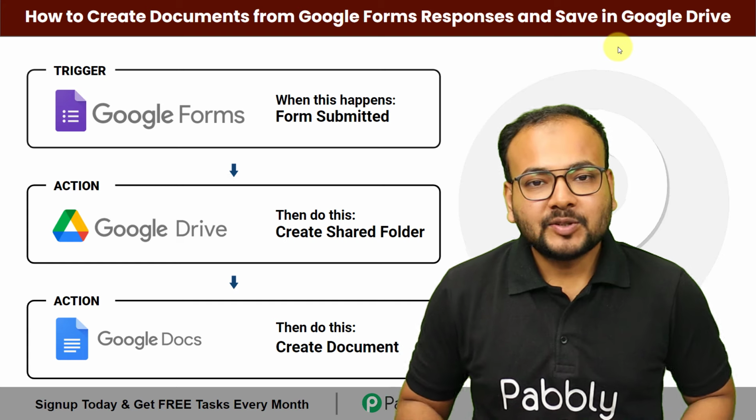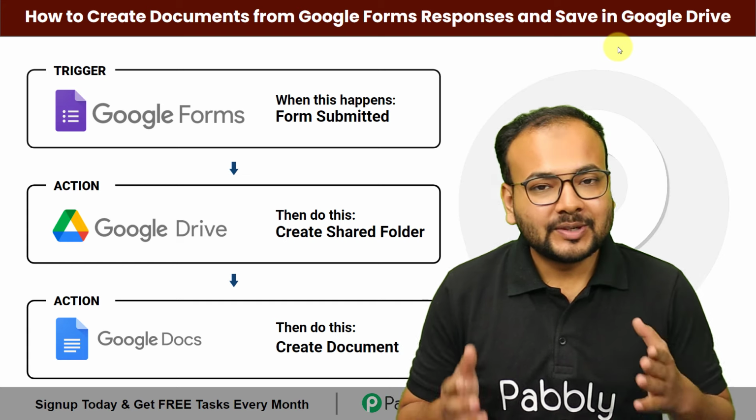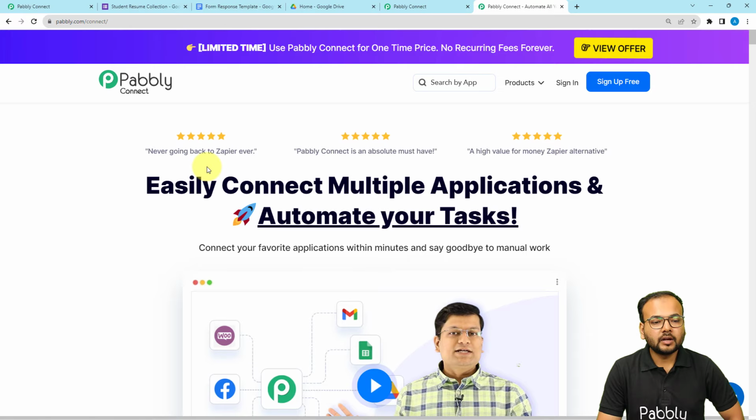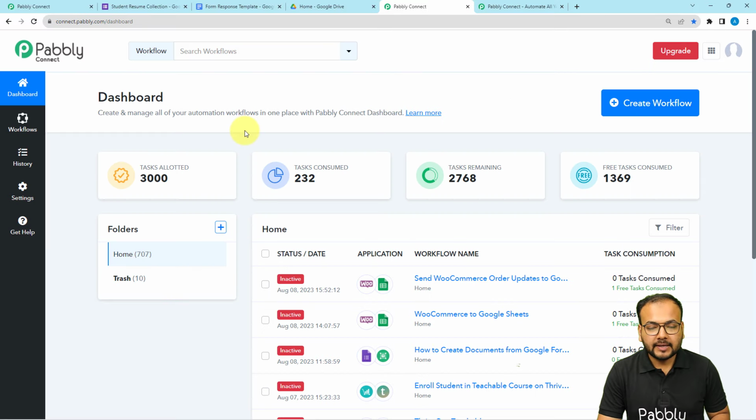And guys, we can set up this whole automation without any coding, super simply. So let's begin. To set up the workflow of our automation, we are using Pabbly Connect, which is an automation tool. From this page, you can sign up for free and you will get free automation tasks every month. So guys, you can reach here through the link I have pasted in the description and you can sign up. And after that, you can sign in to reach the dashboard of Pabbly Connect.